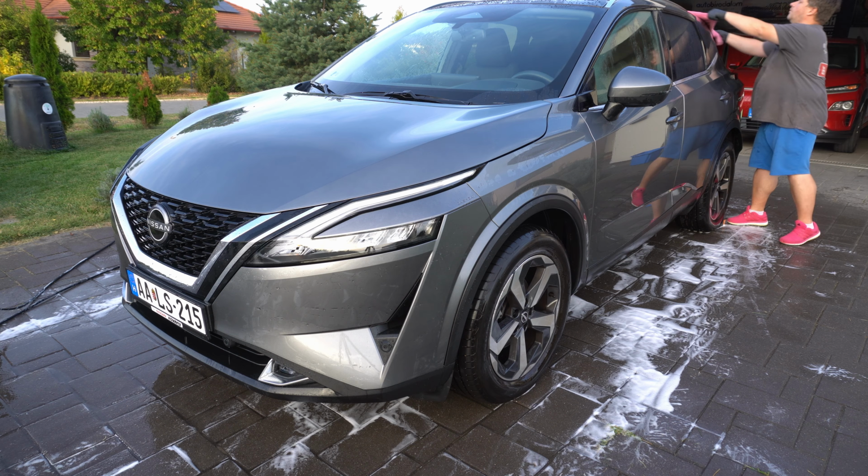I quickly do a pre-wash and then a contact wash because this car is absolutely dirty. And then when it's all done, I'm going to dry it. And when it's dry, I will apply some of the product or spray it on the surface, wipe it with the microfiber towel, and I will buff with another one. Let's roll.